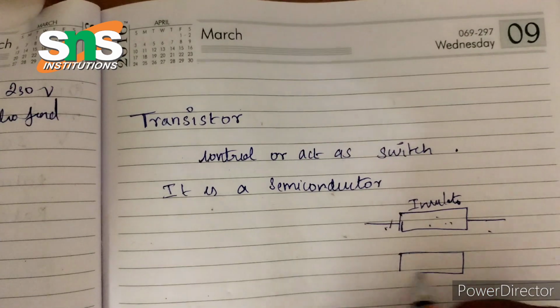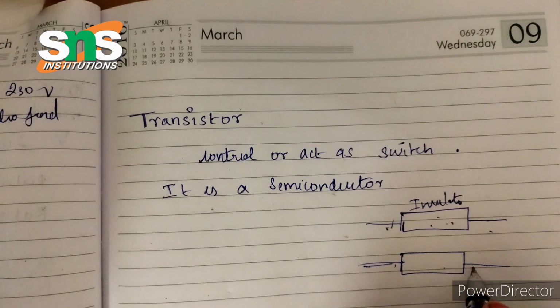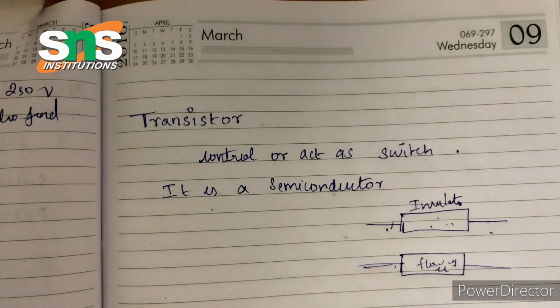What is a conductor? A conductor is one where, if I give any energy, it will conduct, and there will be a flow of electrons. The flow of electrons is what conducts. Semiconductor means partially conducting. Sometimes it conducts, sometimes it behaves as an insulator. So it is called a semiconductor. A transistor is a semiconductor device, and the well-known semiconductors are germanium and silicon. Silicon and germanium are very important materials for semiconductors, right?